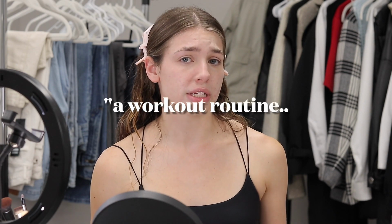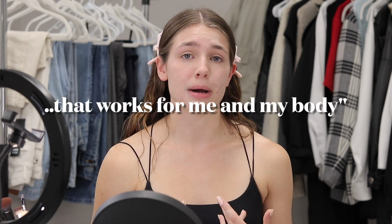I feel like I understand my emotions better because I see them fluctuate with the phases and I can tell what's going on and I'm able to cope with them more. It has done wonders for my mental health. It has helped me immensely get into a workout routine that works with me and my body, and it's always making me feel good because I know what I need to do to make my body feel good.